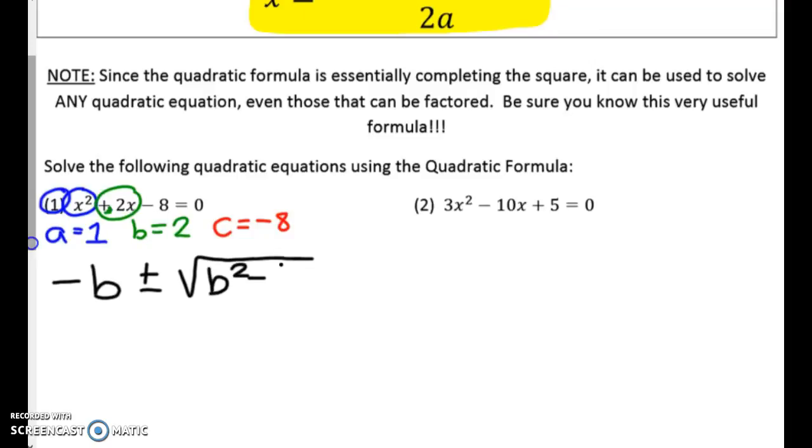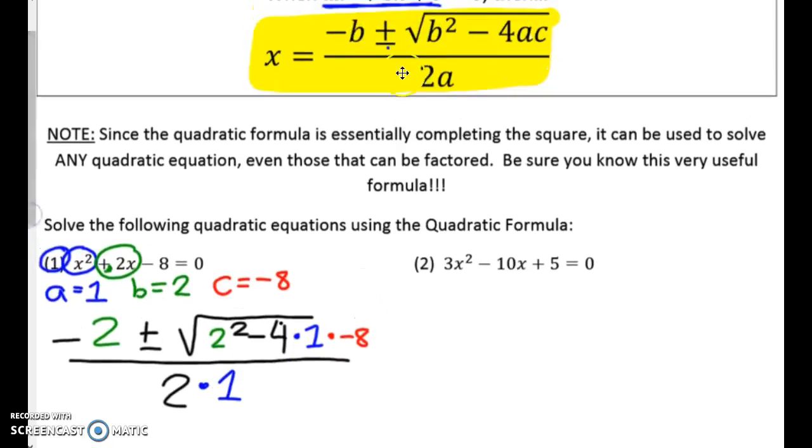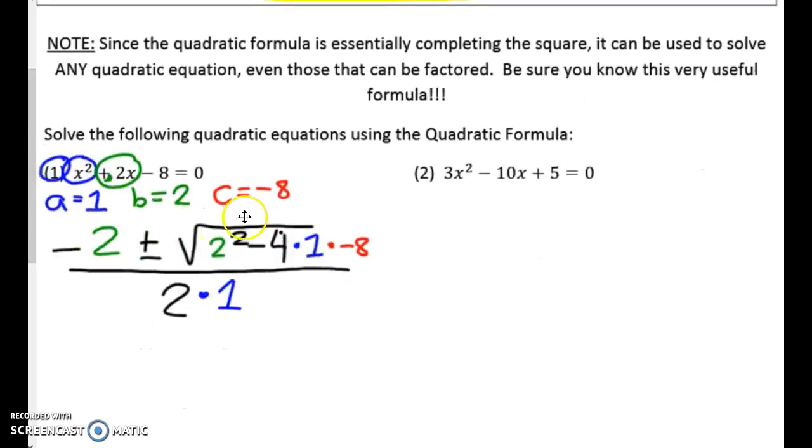So here it is. And so what I'm going to do is substitute my b here, my a, my c, and my a. So let me do that substitution for you and show you what that should look like. So here I've performed the substitutions. I've replaced my b's with a 2 here and a 2 here. My a is a 1 and my c is a negative 8. So if we look back to the quadratic formula up top here, I've performed these substitutions. My answer is sitting right here in front of me.